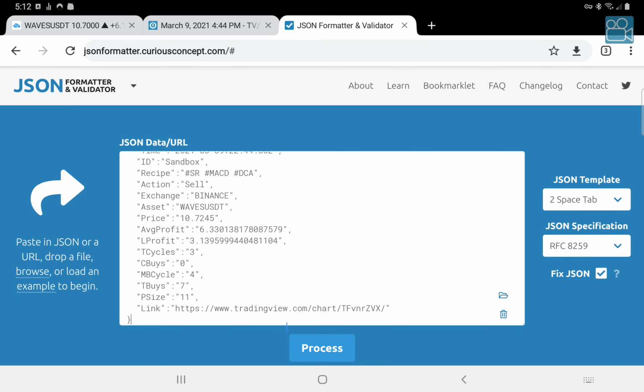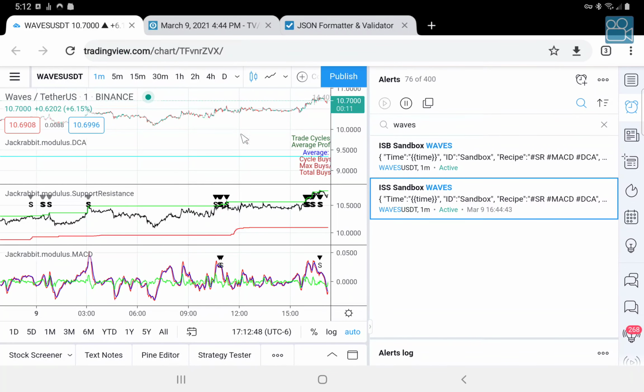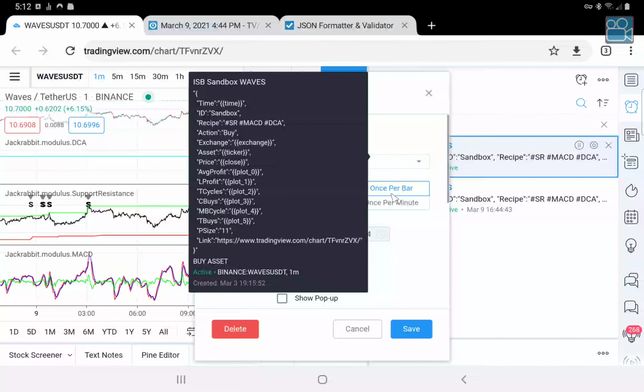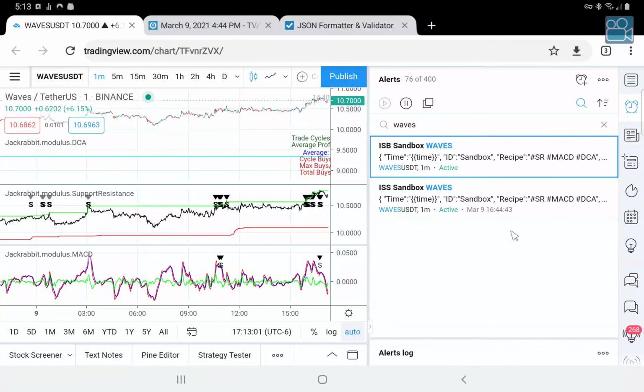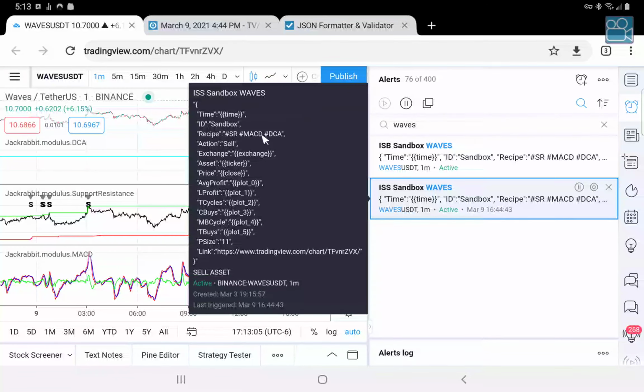Okay, there we go. Process it. Nope. Alright. So let me double check this. Alright, buy signal. Sell signal. Double check your actions because it's very easy to get things backwards.